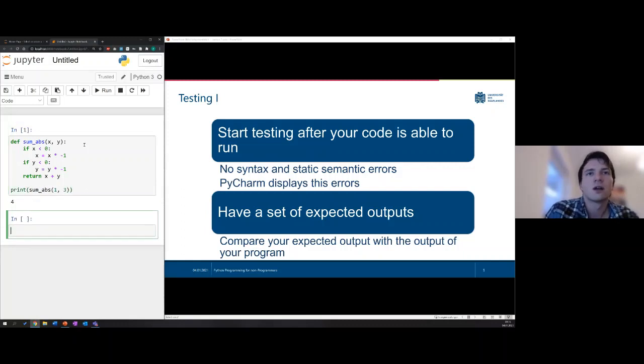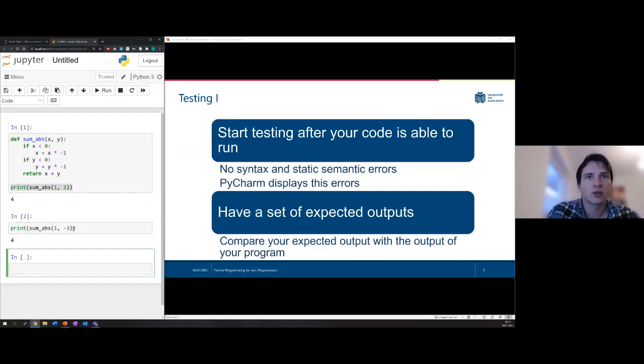And there it is, 4 is the output. Let's look at another print statement: with -3, 4 should be the output as well. So we have to have a set of expected outputs that you can check while testing.